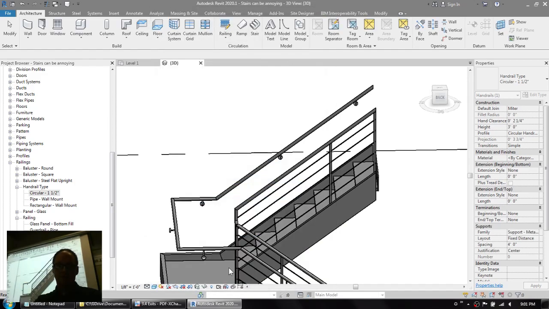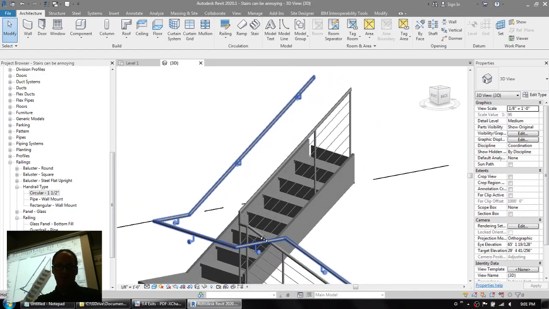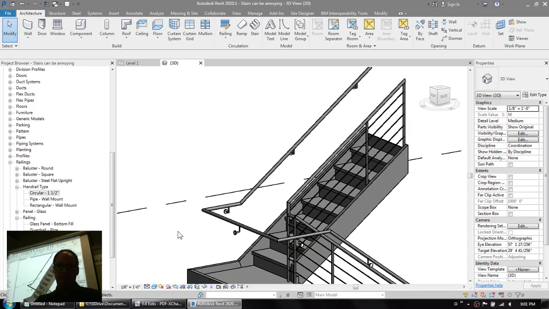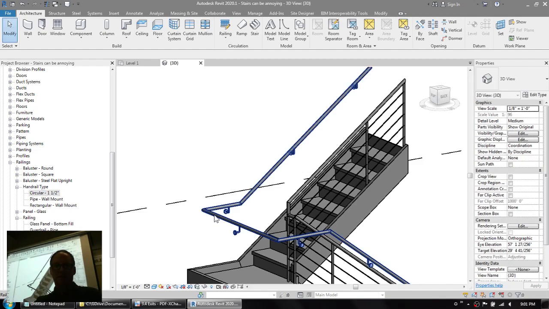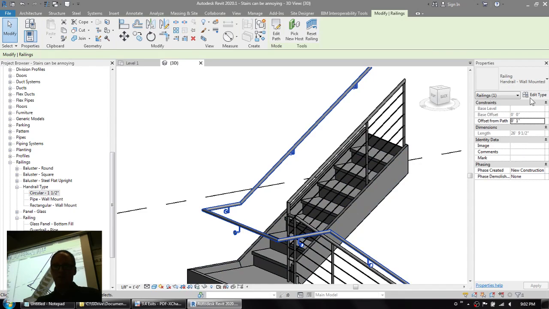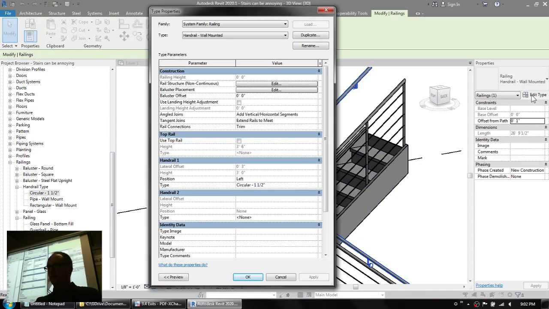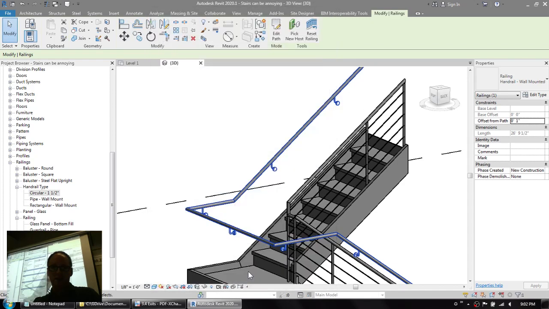And now you'll see that your supports are being added along the edge of your railing. So again, your handrail definition is being plugged into your railing's type properties. So this circular 1.5 inch handrail is like a plug-in that goes into your railing style. And again, you want the left position because if you choose right, then your supports are facing the wrong way.